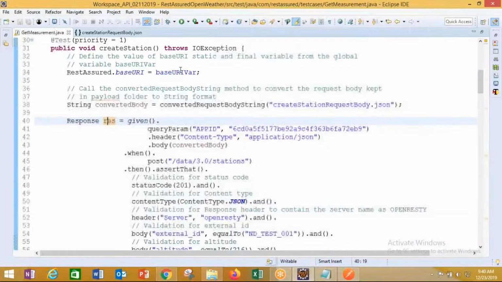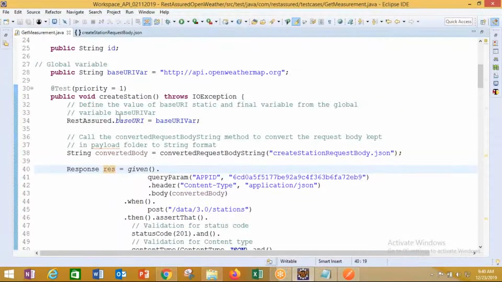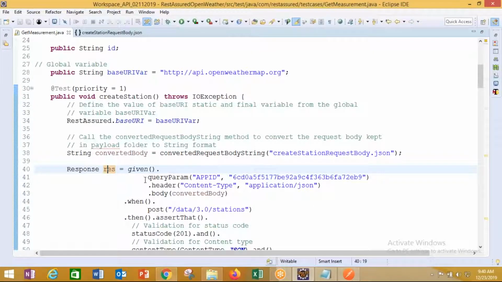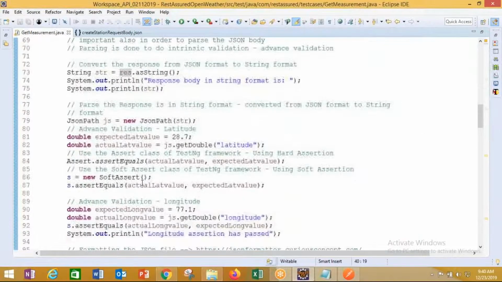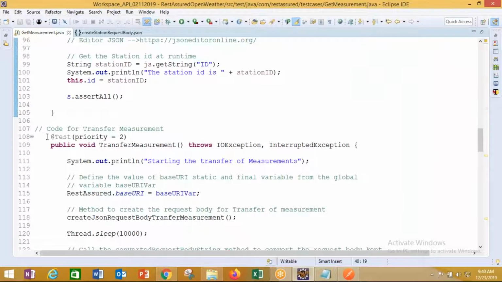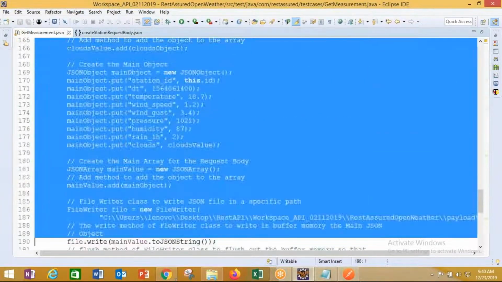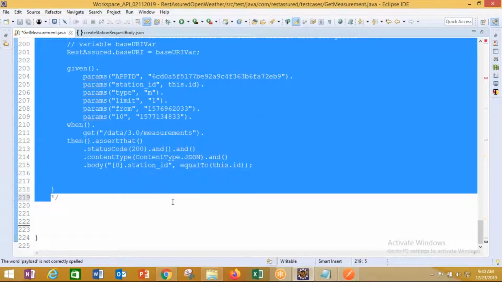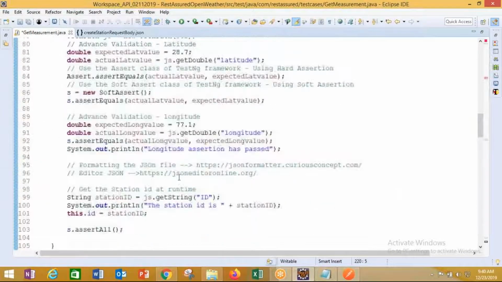Get measurements is what I'm looking at, right? And what is the API key generated? 6C72EB9. To comment from here. Push this out.